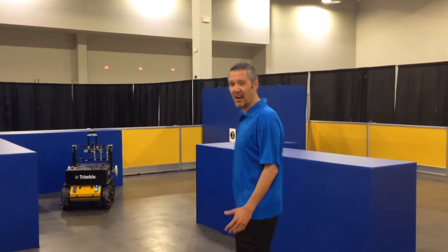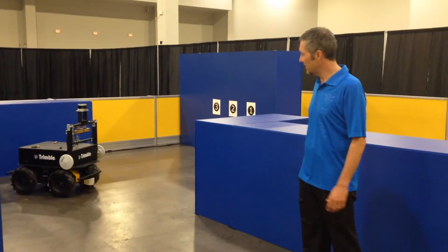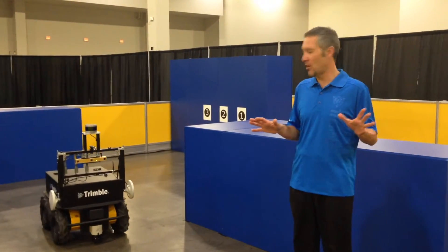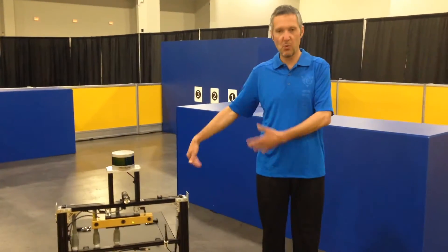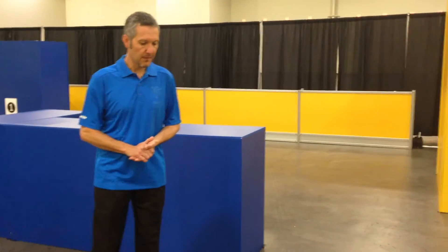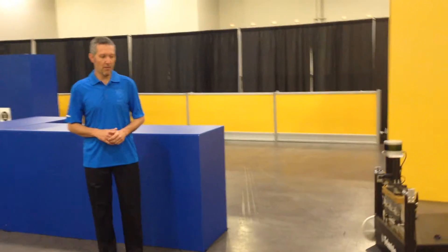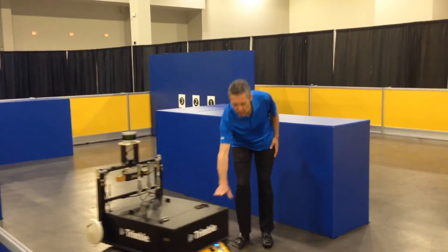Now the robot delivers the part. Maybe I have a short memory, and the robot will have to bring me another tool. It just went around me again to avoid. And it gets back — maybe to the truck — to pick up the other tool. This time, we're going to have the robot go around and come to me. Good boy. Deliver the tools or the part.